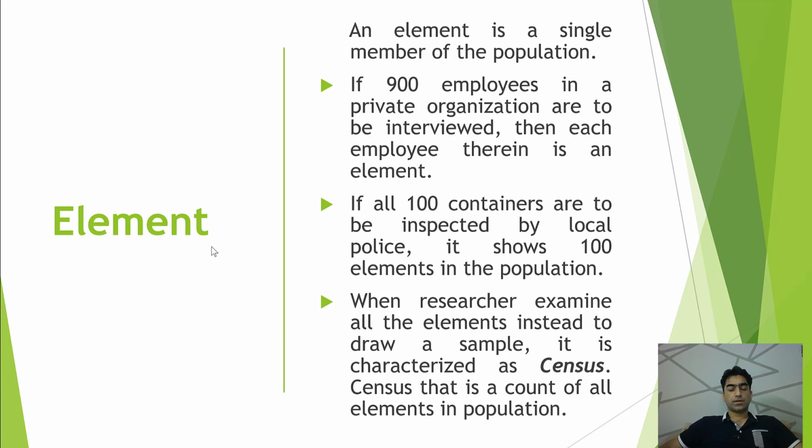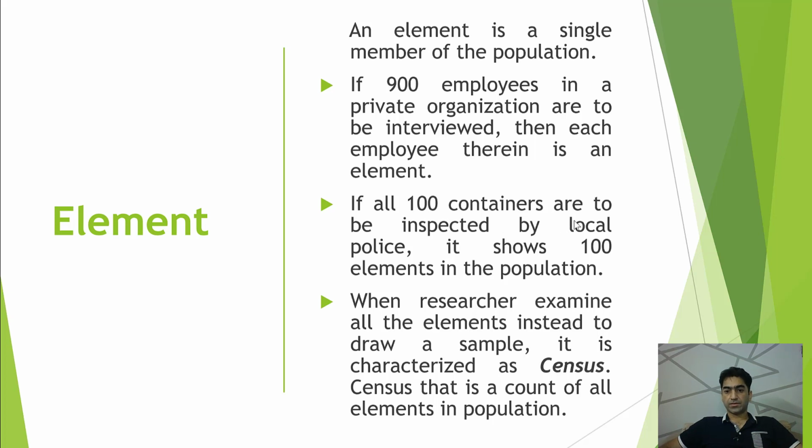Now we come over to another aspect of research design, and that is an element. An element is a single member of the population. Basically, element is a single unit of the population. For example, if 900 employees in a private organization are to be interviewed, then each employee therein is an element. So what I told you, an element is a single member or a unit of the population. So basically, when you know the total count of the population, it means you know the total count of the elements.